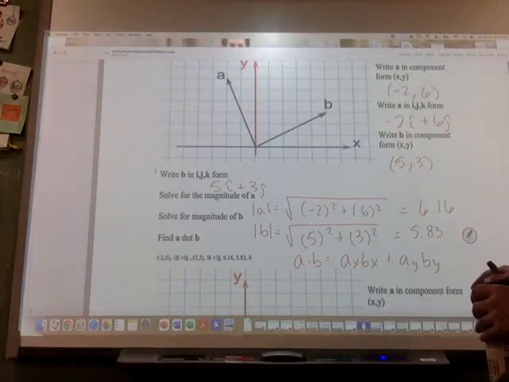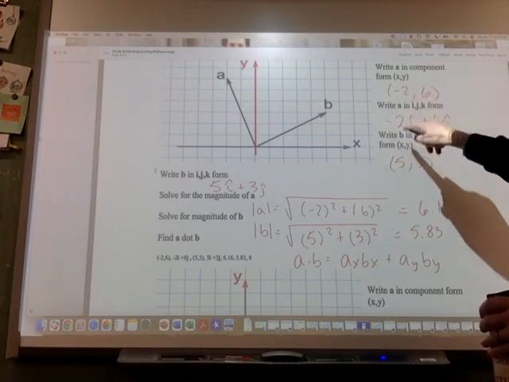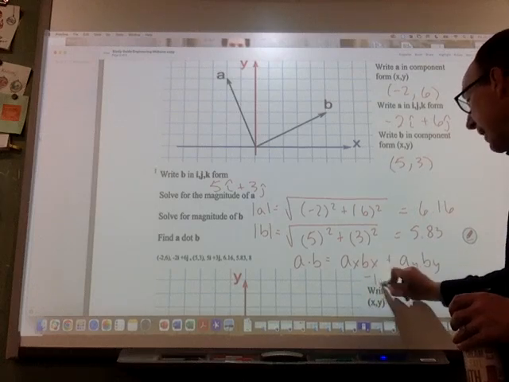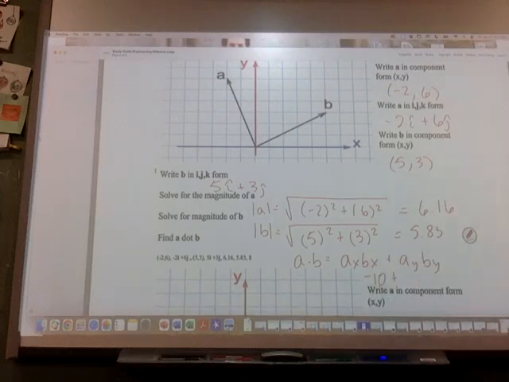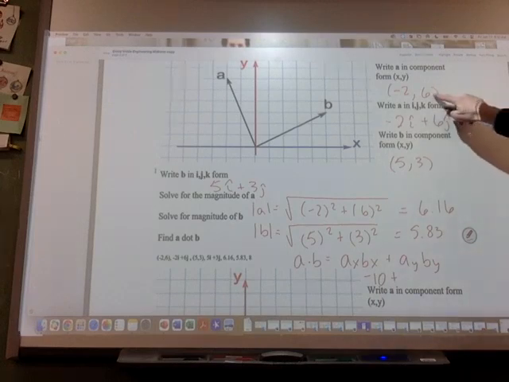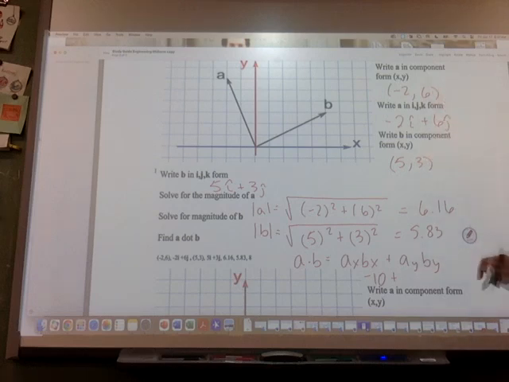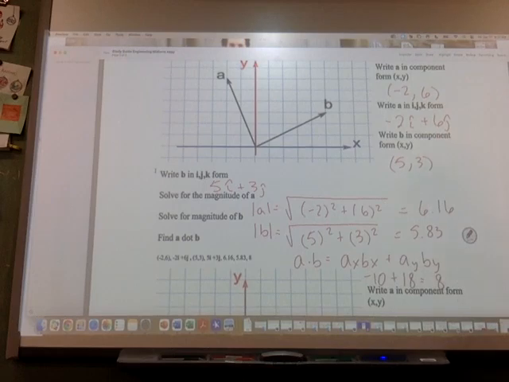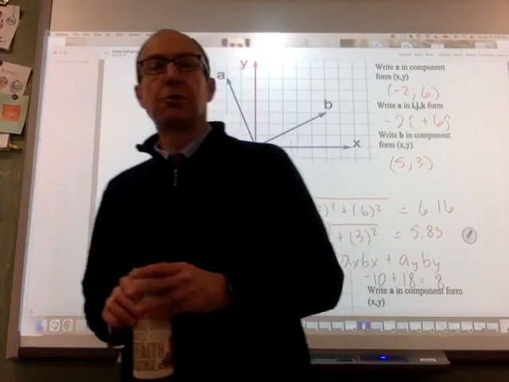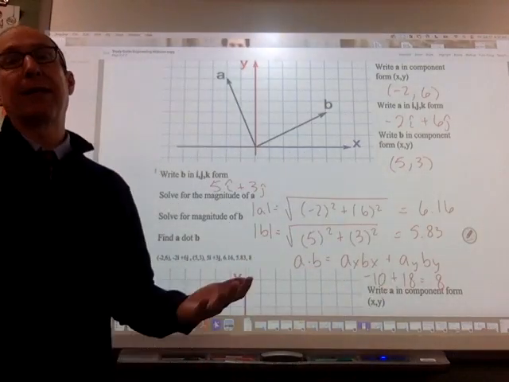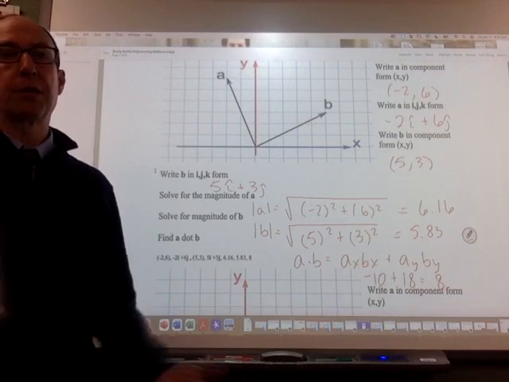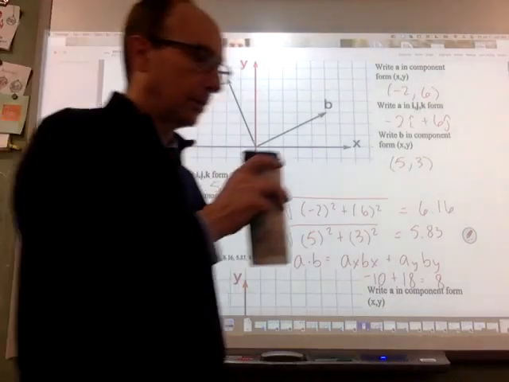So for our x components, we would have -2 times 5, which is going to give us -10, and then I'm going to add this together. My y components would be AY, which is 6, times BY, which is 3, which is 18. So that gives us 8. And so there's no direction associated with this. Again, the example from Newtonian mechanics would be work, which is expressed in joules, which is a scalar.